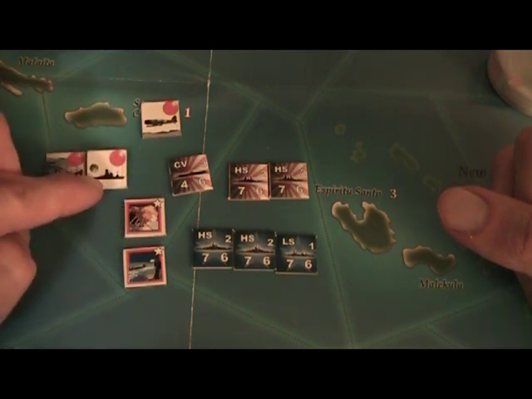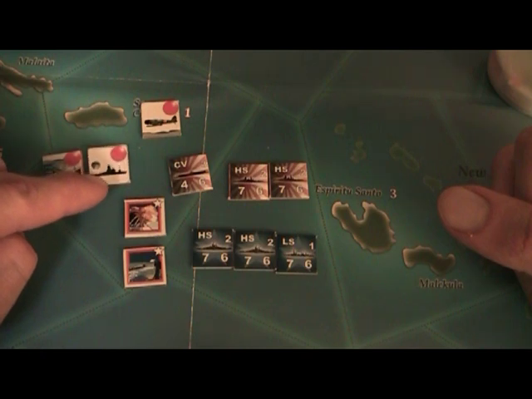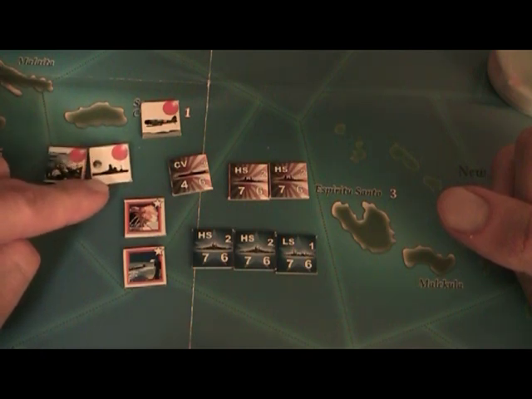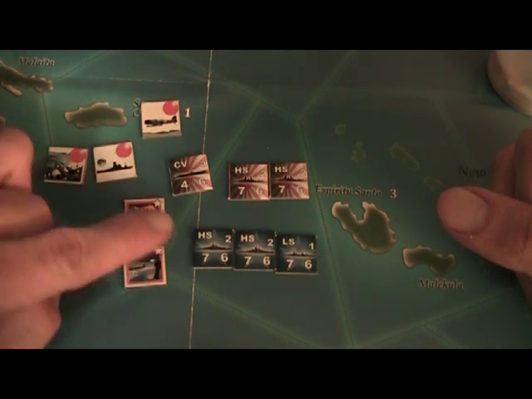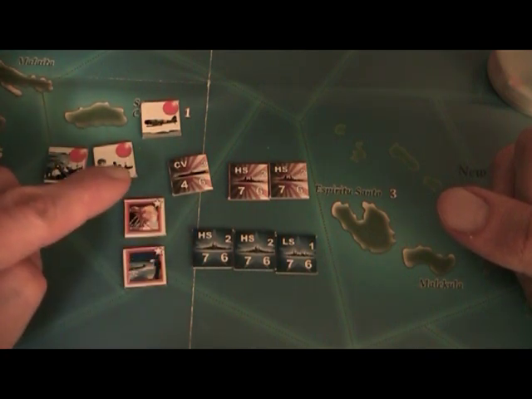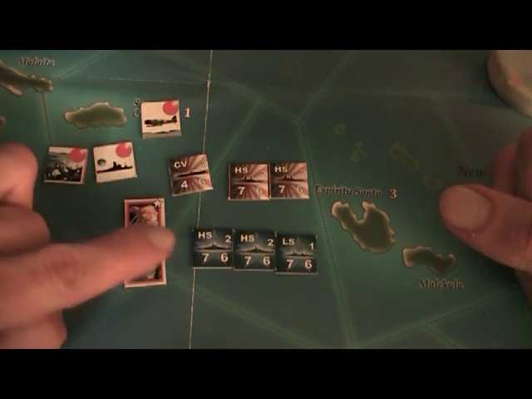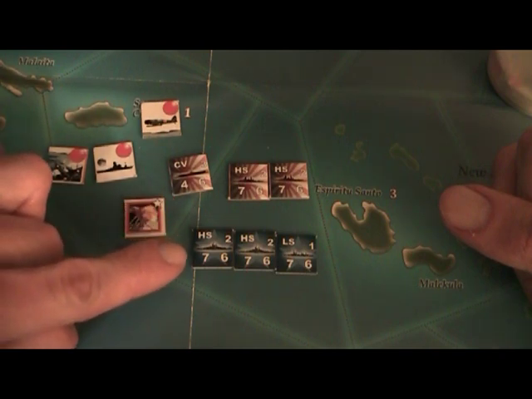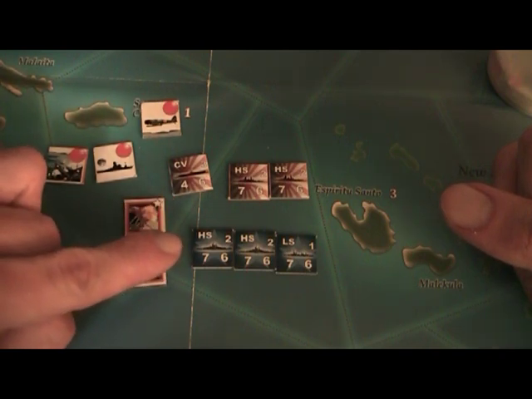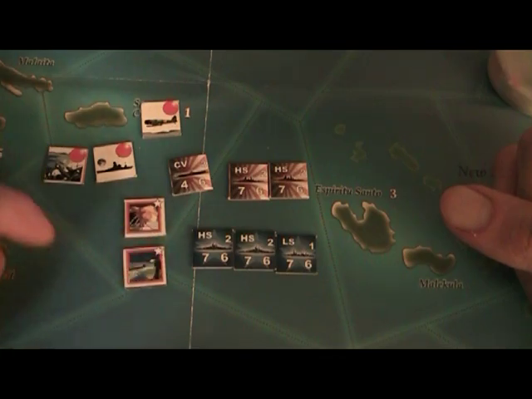Night battle, for example, this one for the Japanese is very violent. It can inflict a lot of damage on the allies, but the Japanese also expose themselves doing that, and they can get damaged too during the battle. Whereas when it is the allies playing the night battle, it can inflict less damage, but also does not receive any. So it just shows that they are a little more cautious in their way of fighting.